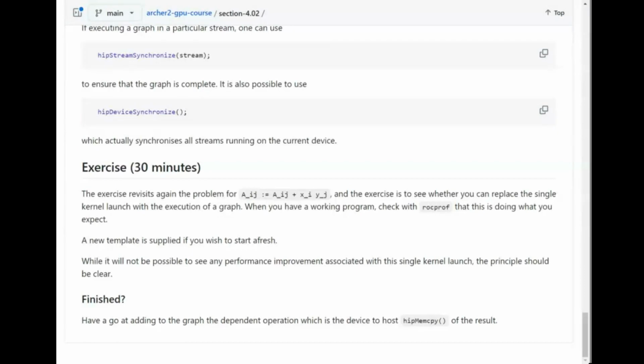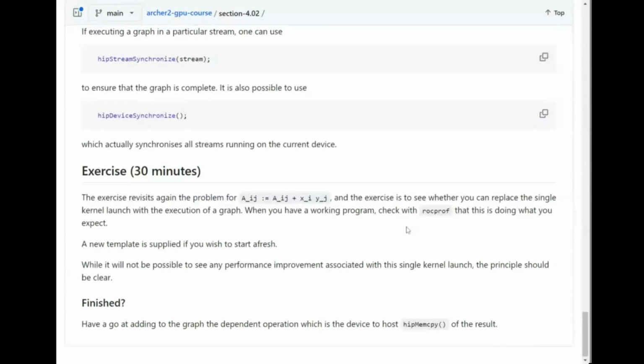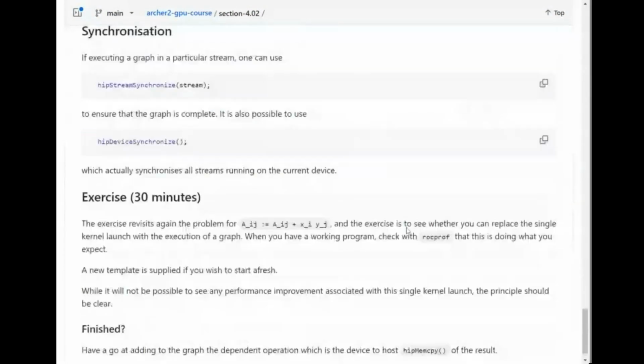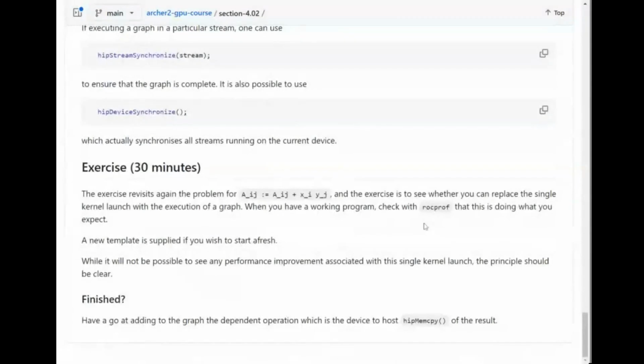And once you do that, well, execute the exercise. Not sure if there are any questions. But yeah, if you have any questions, please let me know in the chat. I will try to answer them.